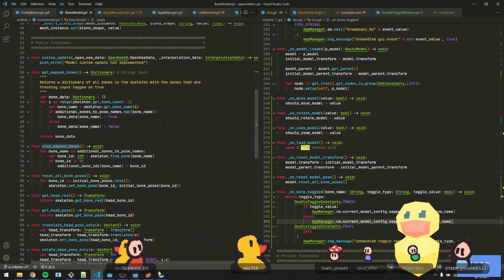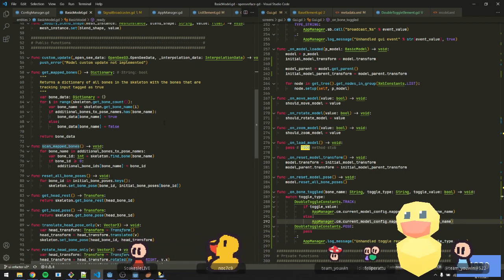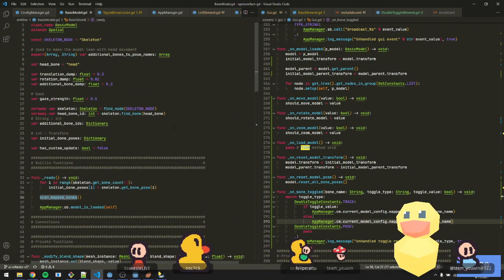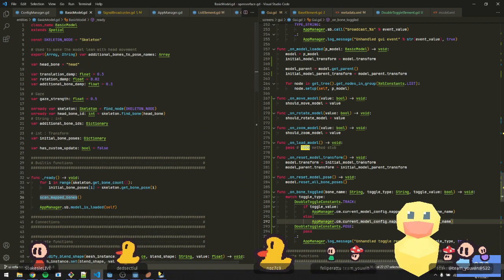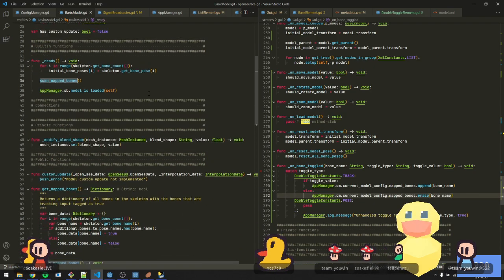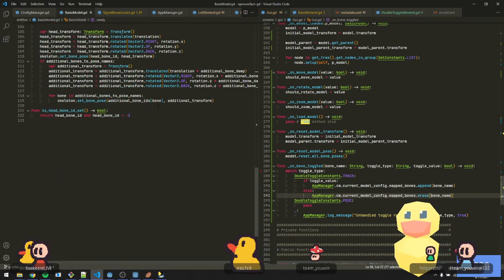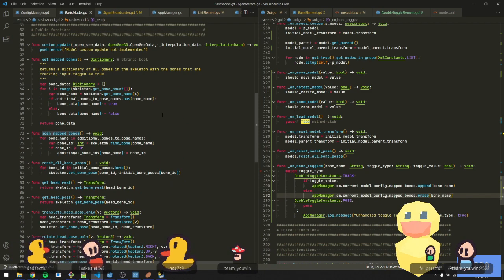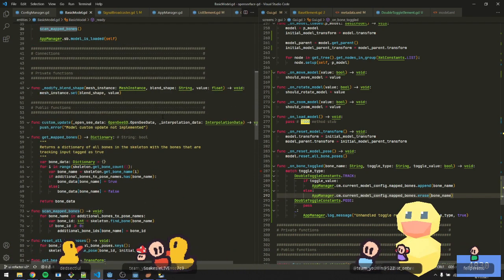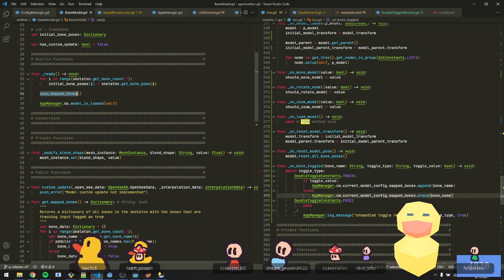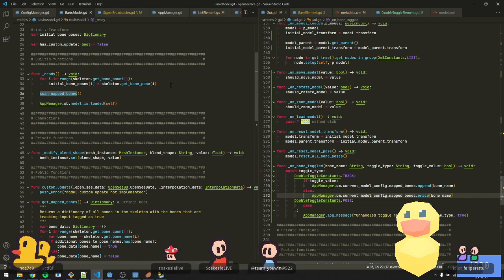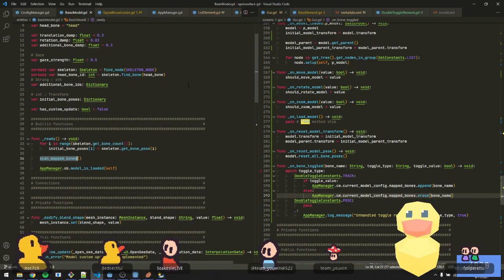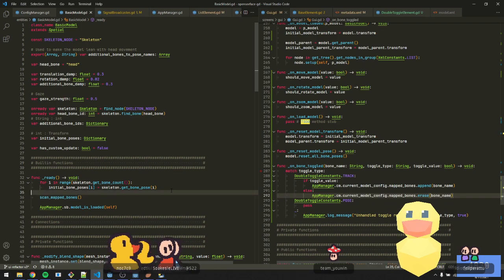For bone name in additional bones to pose names. It's an array string. Okay, well, since we'll have the model, we can do that. So we'll just keep both of them in sync, I guess. Oh, and then also, the model will have to pull from the config as well. Okay, so let's do that.